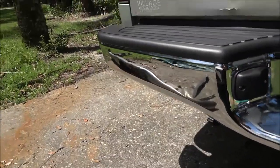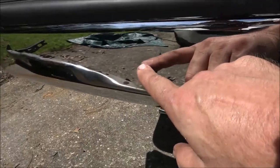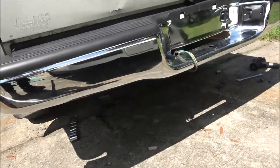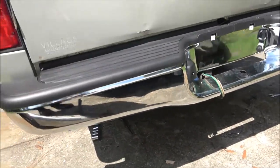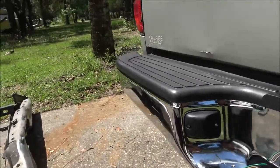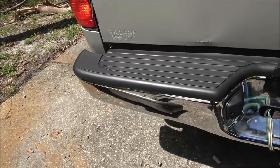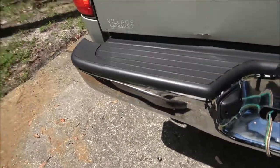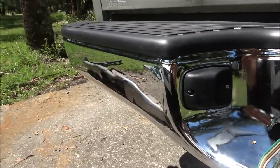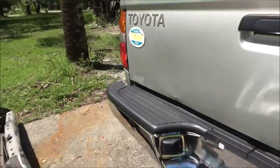Okay, I don't know how well this camera's going to pick this up, but there's a ding right here. There's one right here and one right down there. Now, I'm not restoring the truck. If I was restoring it, that bumper would go back. But there's another reason why I'm not sending it back. I got to looking, and there's three dings on the box right in that spot. So I think it was done in shipping. So I'm not going to make the manufacturer of this bumper pay for something that wasn't their fault. But yeah, I'd have to send it back if I was restoring it.